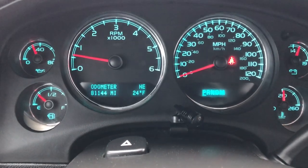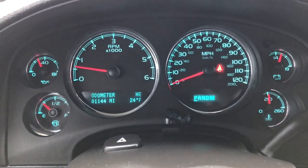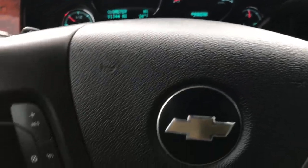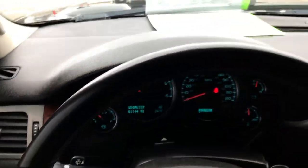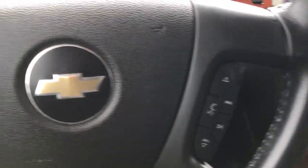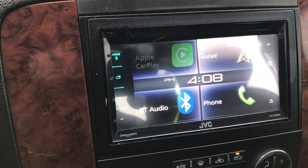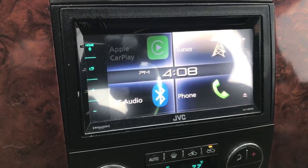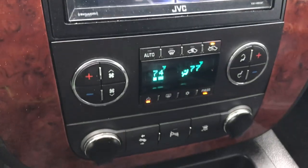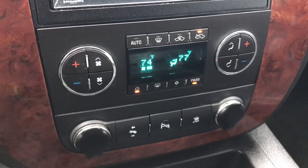You can see that this truck indeed does have 81,144 miles — you would never know it looking at the outside of the vehicle. The leather-wrapped steering wheel is in really nice condition; I didn't see any major scuffs or scrapes. It has audio controls and cruise controls. It does have an aftermarket JVC KWV820 Bluetooth, and we do have the factory radio for this truck, which comes with the truck if you wanted to put it in. Dual climate control, power pedals, backup sensors, and stability control.